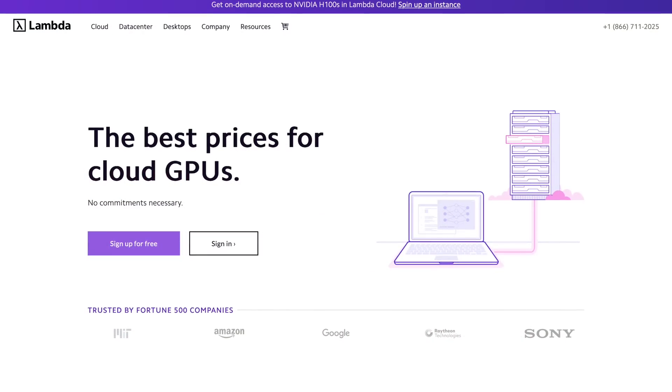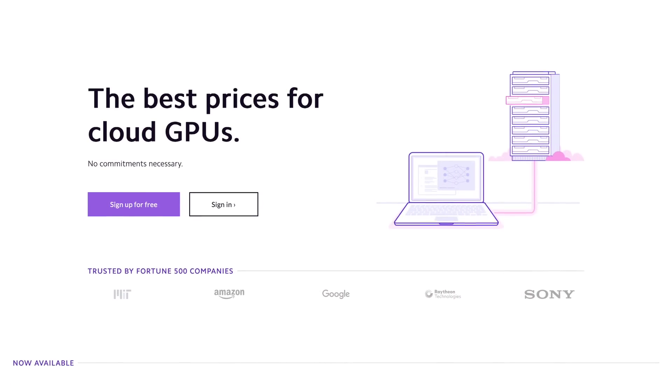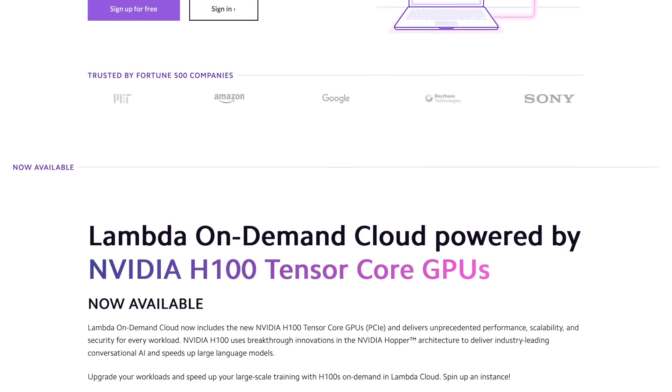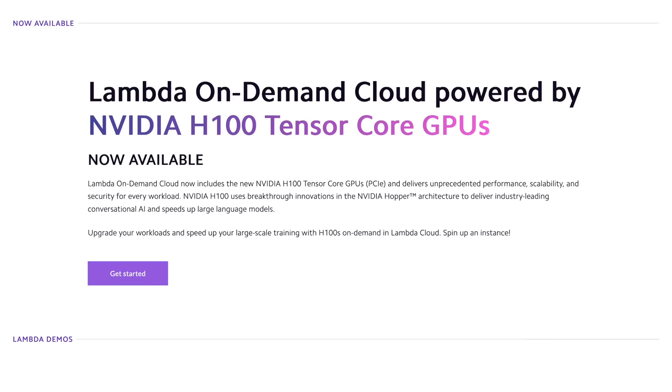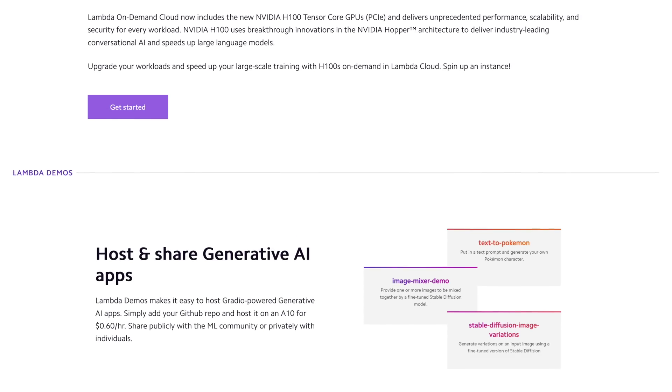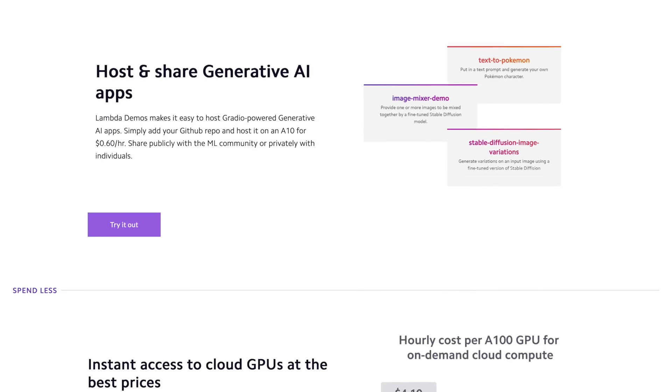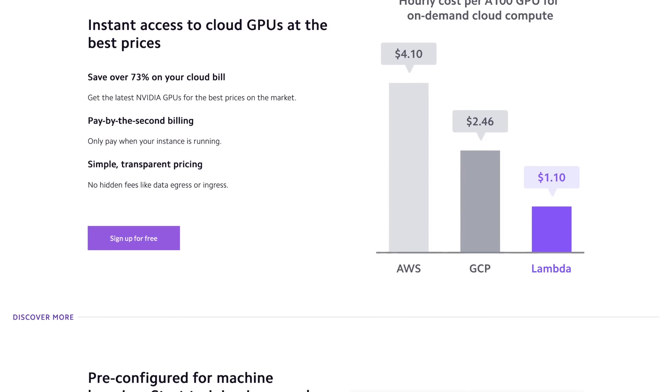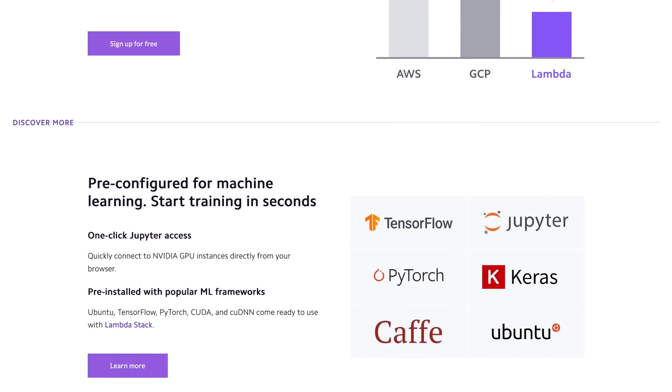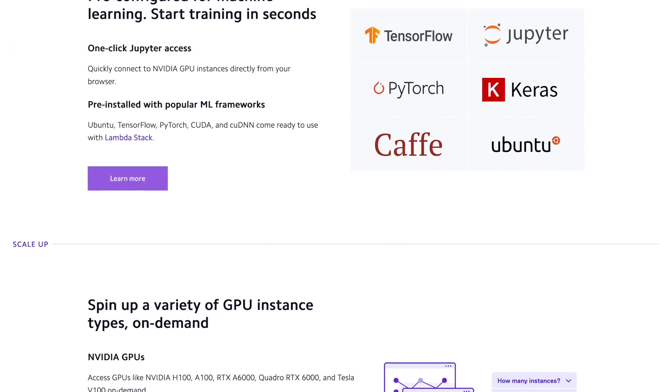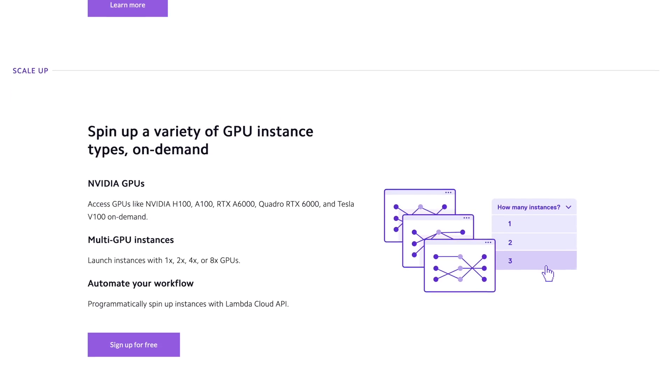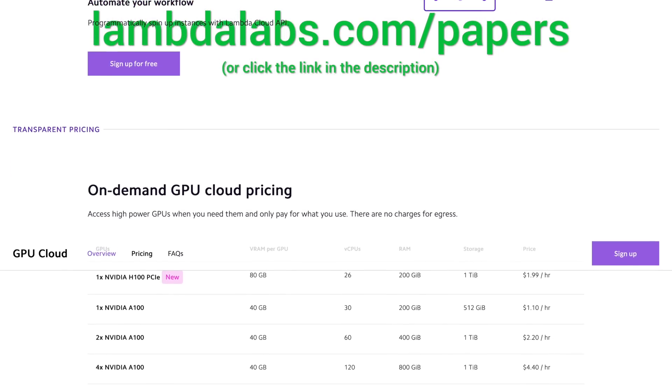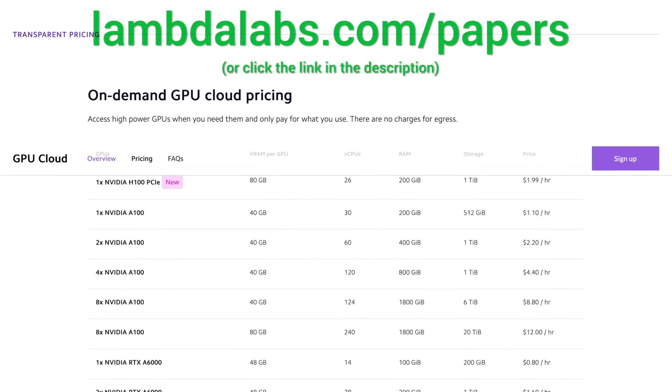If you are looking for inexpensive cloud GPUs for AI, Lambda now offers the best prices in the world for GPU cloud compute. No commitments or negotiation required. Just sign up and launch an instance. And hold on to your papers, because with the Lambda GPU cloud, you can now get on-demand H100 instances for just $199 per hour. Yes, $199. And they are one of the first cloud providers to offer publicly available on-demand H100 access. Did I mention they also offer persistent storage? So, join researchers at organizations like Apple, MIT, and Caltech in using Lambda Cloud instances, workstations, or servers. Make sure to go to lambdalabs.com slash papers to sign up for one of their amazing GPU instances today.